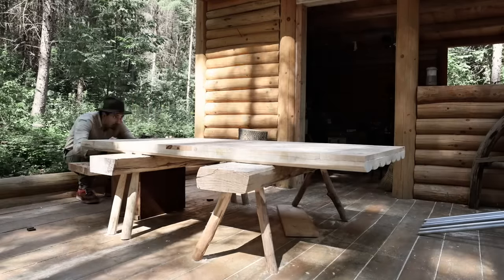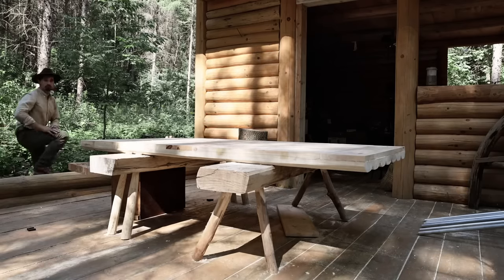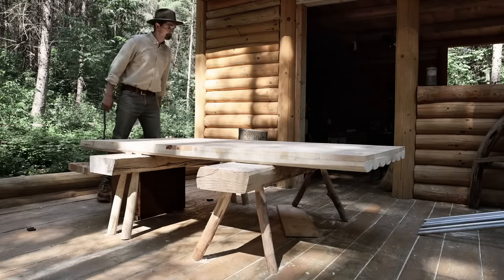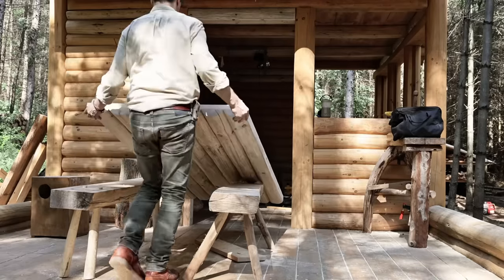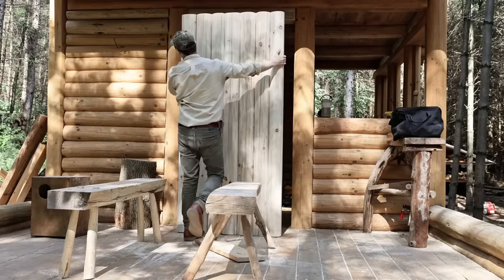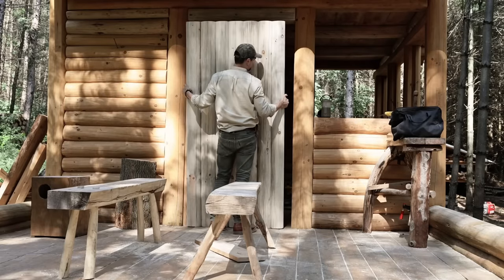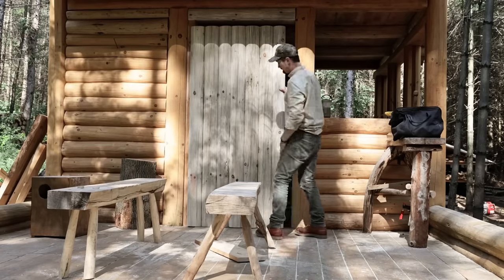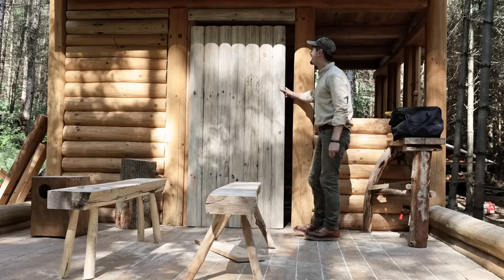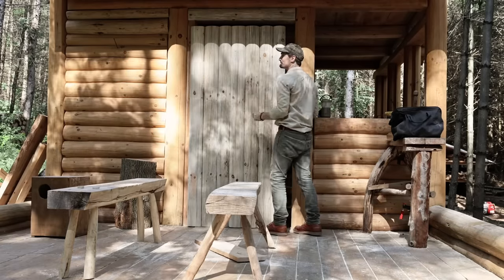Beautiful. Stayed straight. Okay. Now the question is, can I lift this door and get it into position? We're about to find out. Eventually put a window there, I wasn't sure. We'll see. Maybe later.